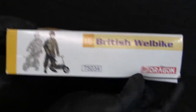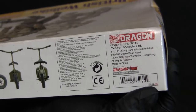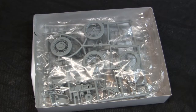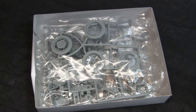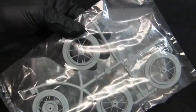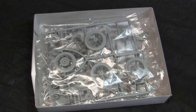Cracking open the box reveals the contents. Just like on the other Dragon 1:6 scale kits, all of the components are injection-molded plastic — the majority in standard Dragon gray plastic, with a few exceptions I'll go over. The pieces are relatively simplistic and very large in their surface area detailing, which makes for a very easy build. Because the subject matter is a Well Bike, which is simple in its detailing, and because of the larger 1:6 scale, you can get away with having more parts molded in that on smaller scales would need to be separate castings.